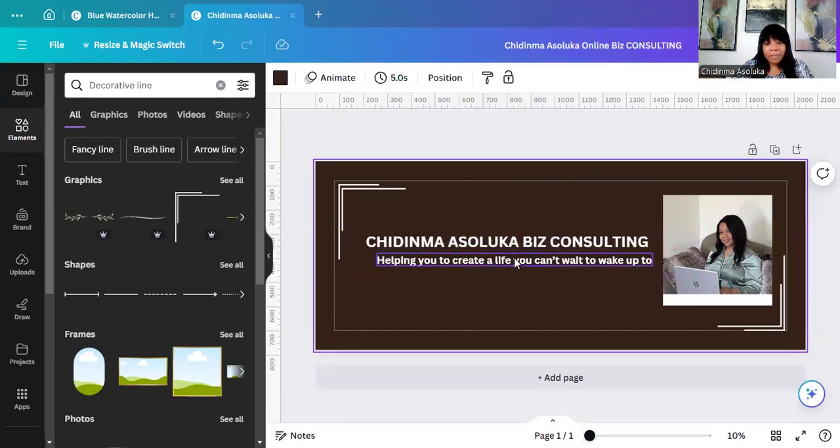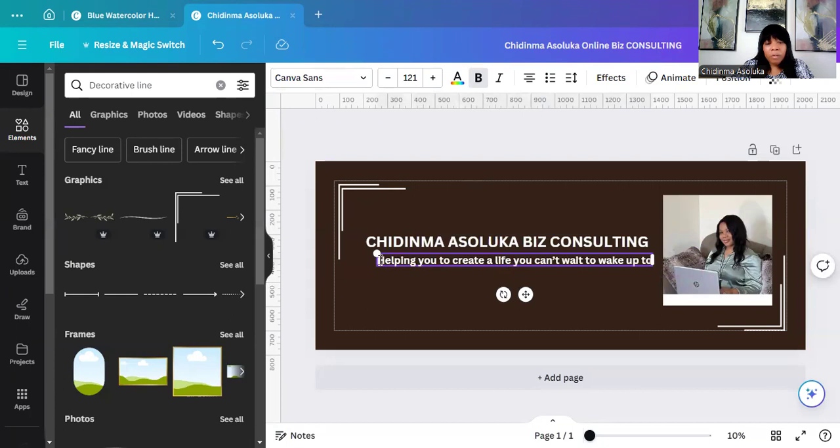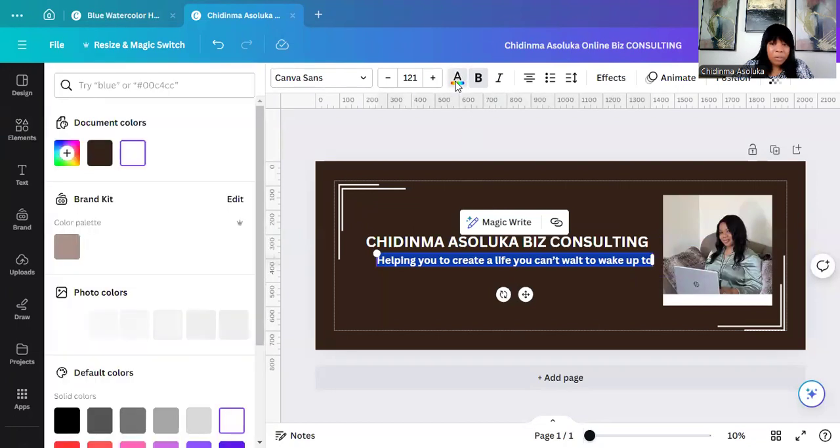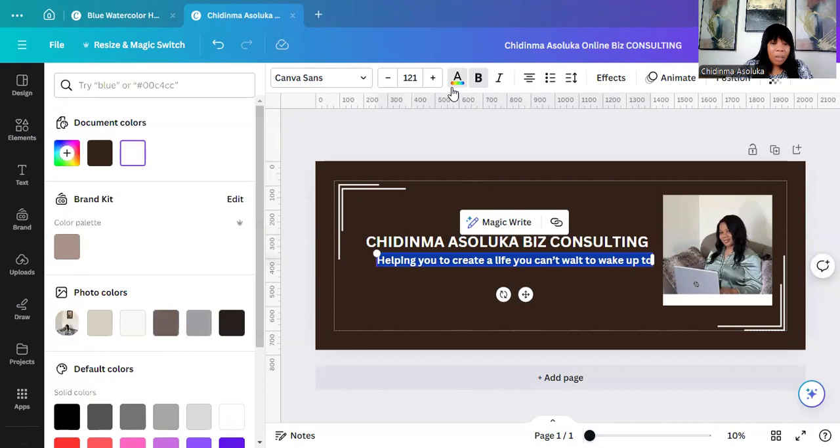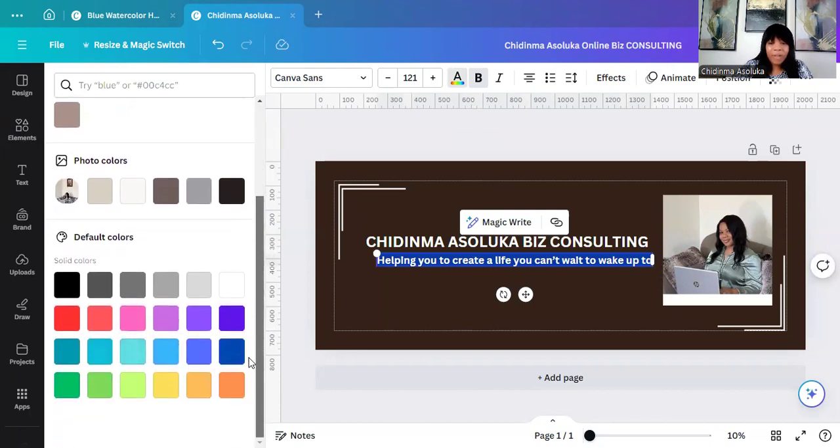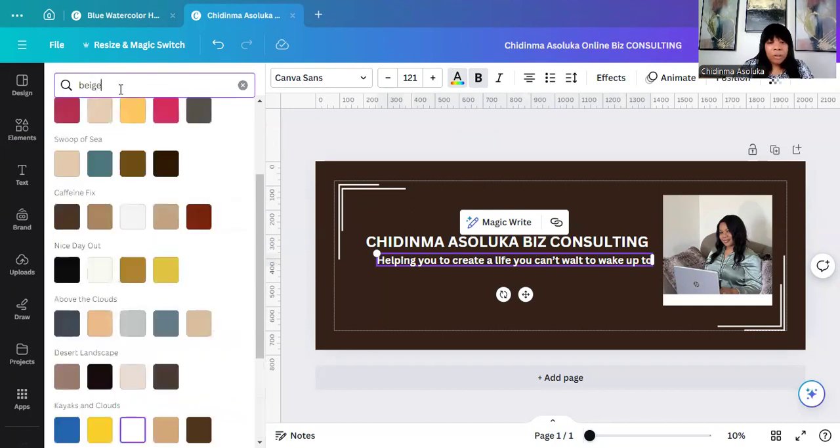Now look at that. So if you want to give this one another color, why not? Okay, so you can actually change the font color. So all you need to do is to select the text color and then select this color and come here, find something. What is it that you know that will complement this dark chocolate color, right? So that whatever you have there will look amazing. So I want to go for beige. Anything beige, because we already have white and cream.